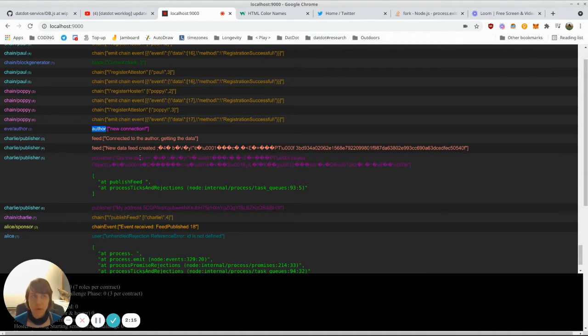We had like 3 roles in the simulation. There was an author who creates a feed, and then there was a publisher who takes this feed and publishes it to the datdot network. And then there is a 3rd role, which is a sponsor who is actually requesting hosting and sponsoring the hosting for this particular feed.